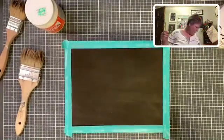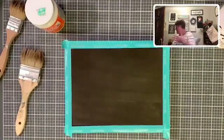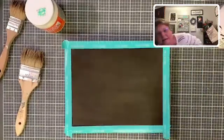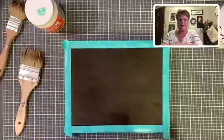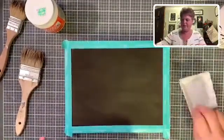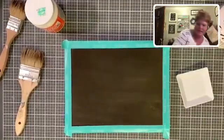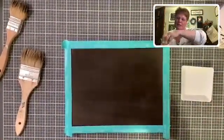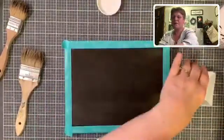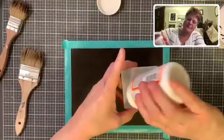Now, what I didn't get out here, I'm in the midst of reorganizing my office yet again. And, oh, here it is. I was looking for my little toolkit here, because inside it I have a little bin that I'm going to put my Mod Podge in. You can dip your brush right in the Mod Podge if you want, but I am going to just put some right on here so I can easily dip my brush in.